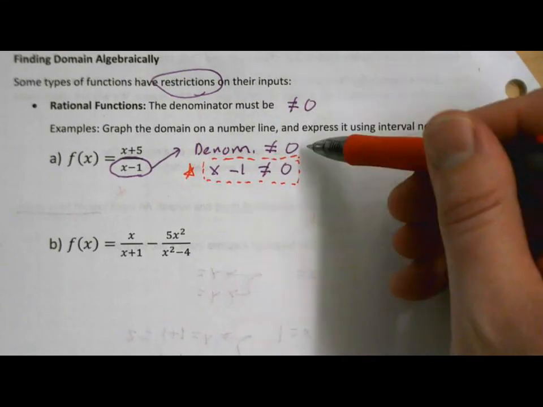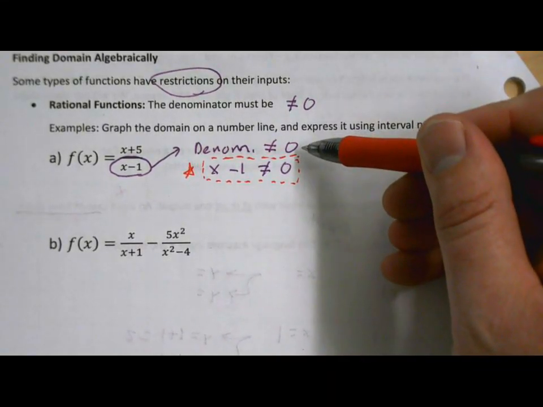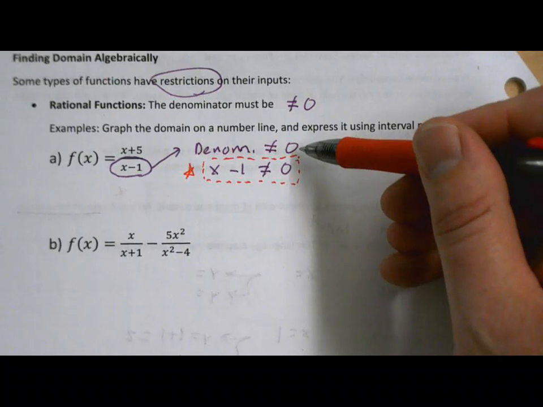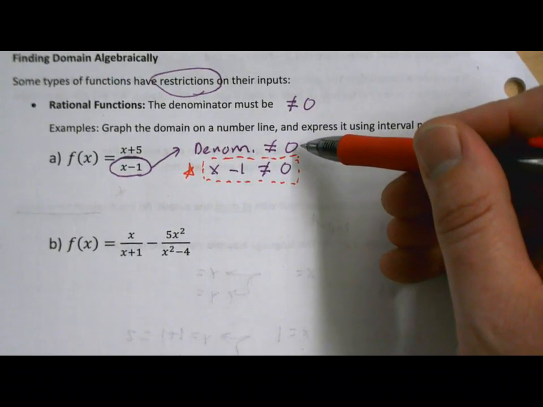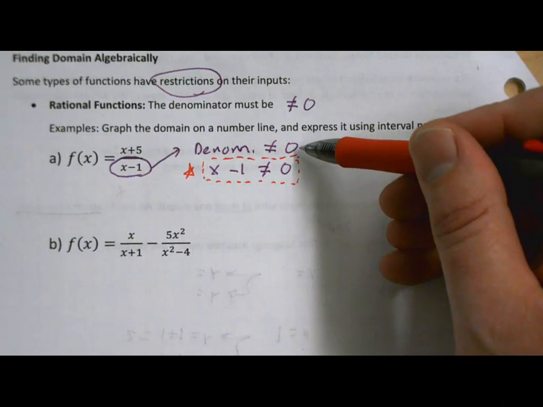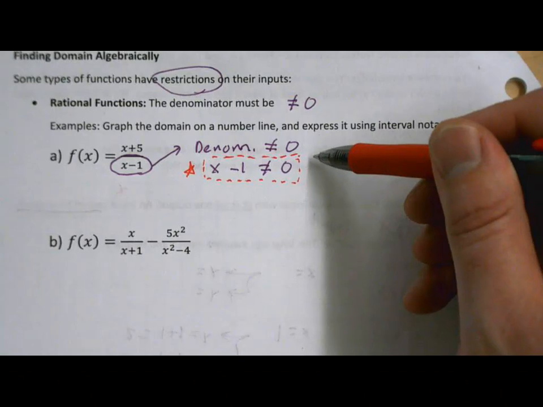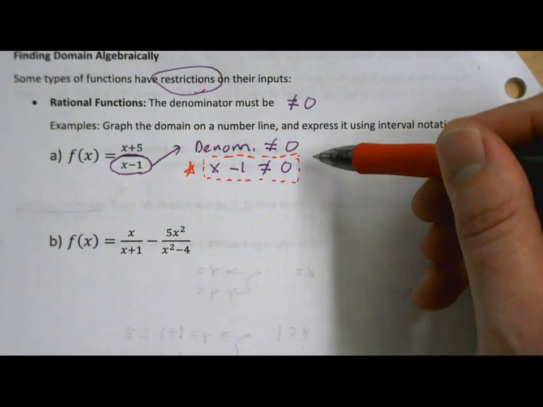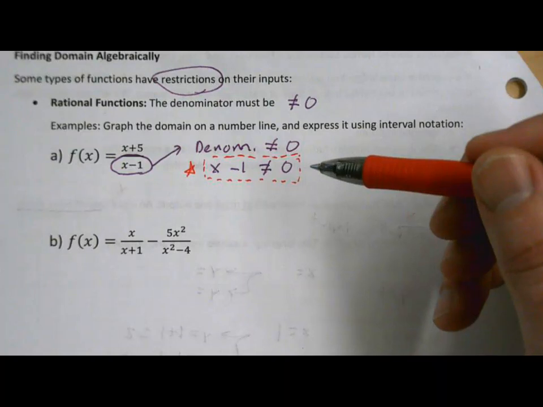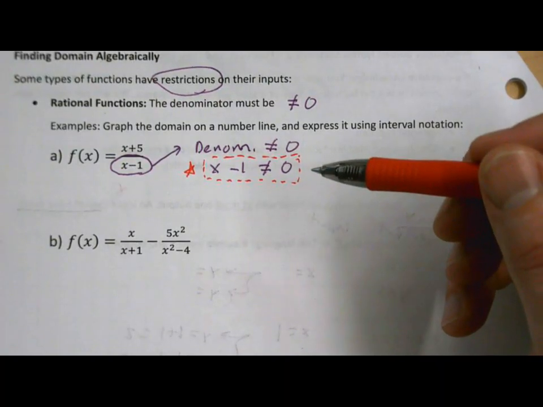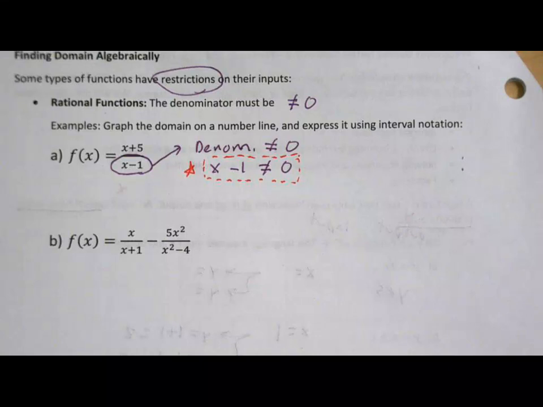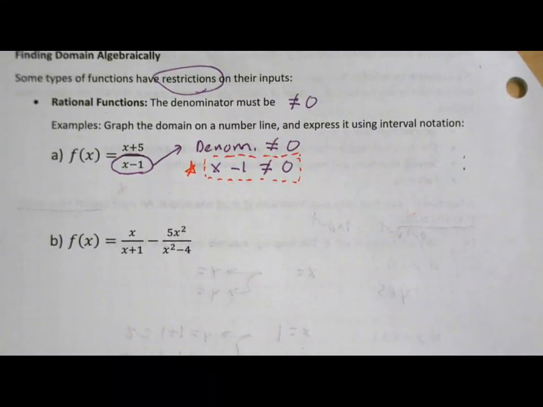Now, this part up here, do you need to write this on a test? No. Would it be a good idea to write it on your assignments? Why would it be a good idea to write for every single problem that you do with a fraction, denominator not equal to 0? That seems like an awful lot of repetition. Why would you ever want to repeat something over and over and over again? You guys know where I'm going with this, right? So you remember it. Okay.